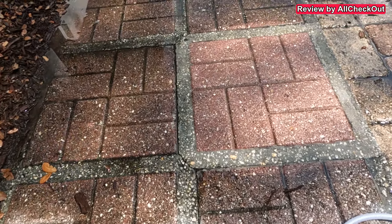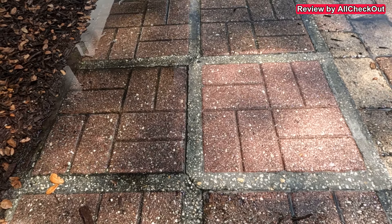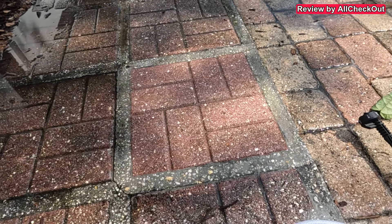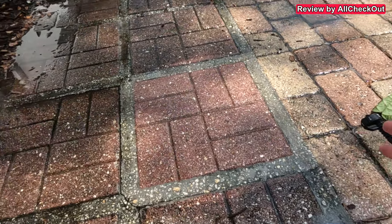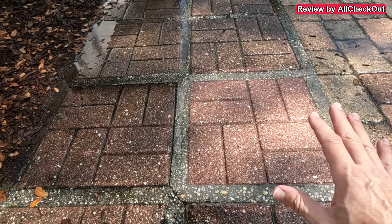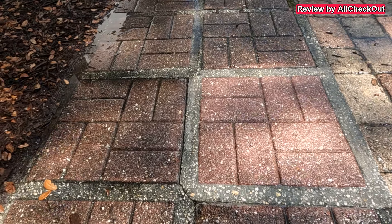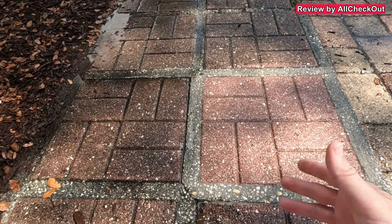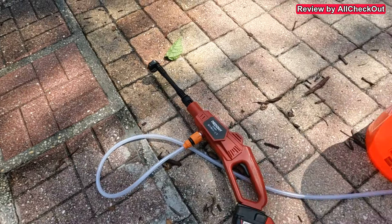Let's check the result — I don't even need to wait for it to fully dry; you can already see the huge difference. When it's fully dry the difference will be even more impressive. We could remove all the dirt with the high-pressure concentrated jet, and it also worked with the 24-degree angle — maybe even the 40-degree angle. Of course we can't work from the same distance as a corded pressure washer and it takes a bit more time, but for something small and not a huge area, this can definitely work even for pavers. It even cleaned the grout all the way around.